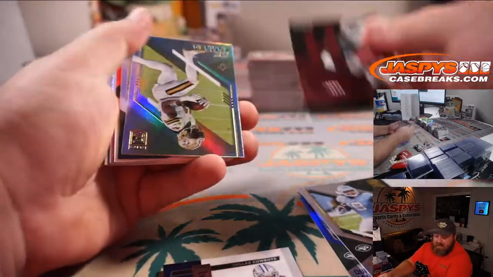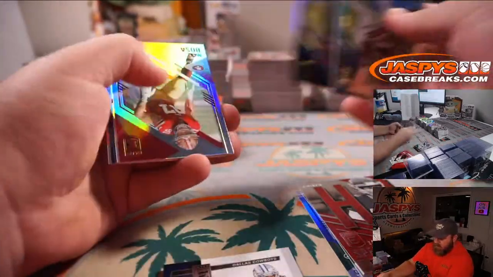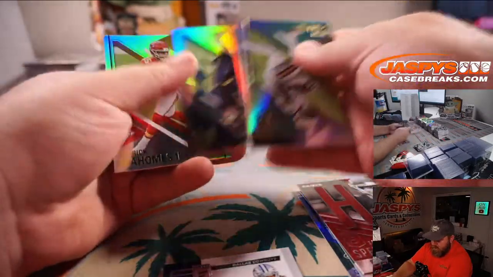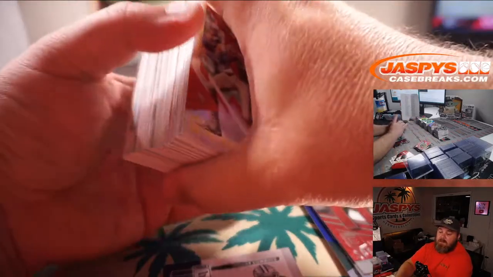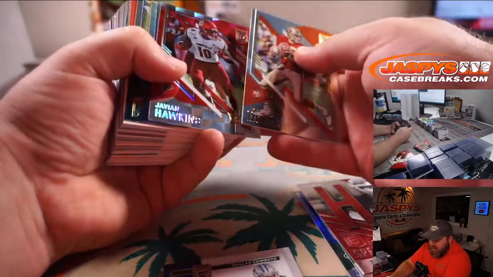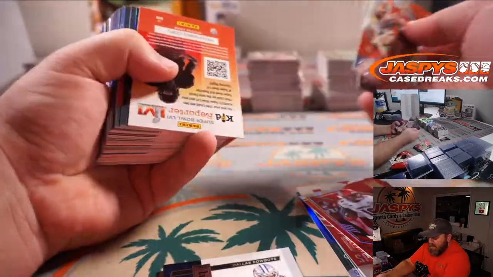Patrick Mahomes to 99 for the Chiefs, and Aaron Whittington. Darius Leonard with the monster contract. Javian Hawkins to 399 again for the Falcons. And Jesse Ian Beebe.